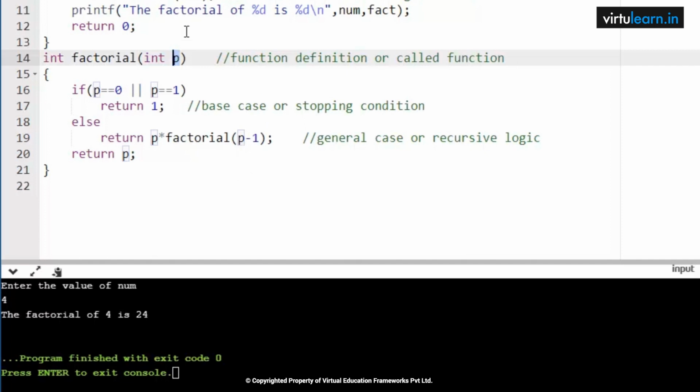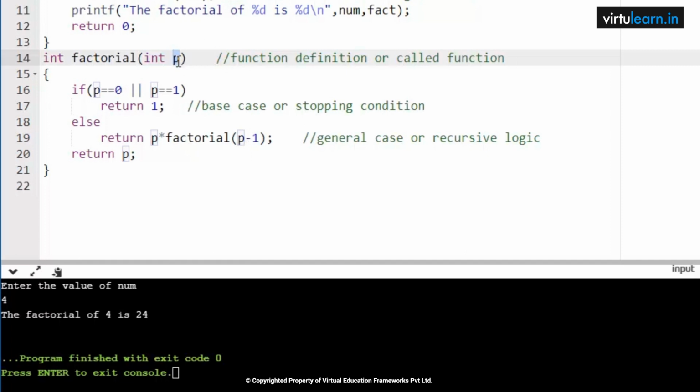Now factorial of 2, again we go back to the factorial function. Is 2 double equal to 0? The condition failed. 2 double equal to 1? The condition failed. Else return the value of p, 2 into factorial of 2 minus 1, that is factorial of 1.